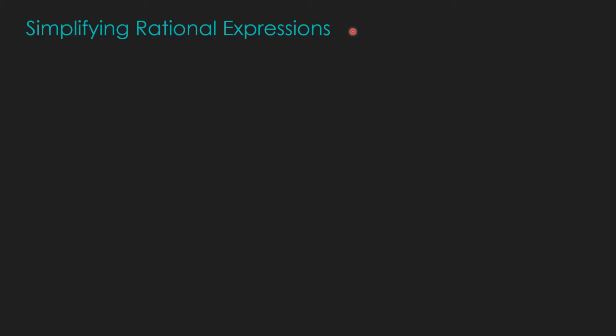Okay, so for this video lesson, we'll be discussing how to simplify rational expressions. For us to learn how to simplify, we'll be showing different kinds of examples. Let's start with our first example. We have here 40 over 60. So this is one example of a rational expression, and we need to simplify this one. Basically, when we say simplifying rational expressions, it's actually reducing it to its lowest term.